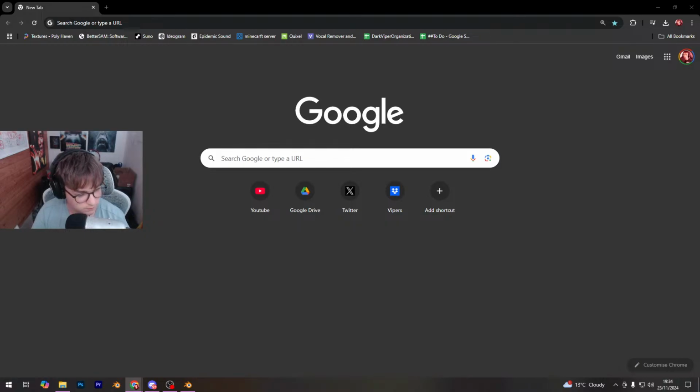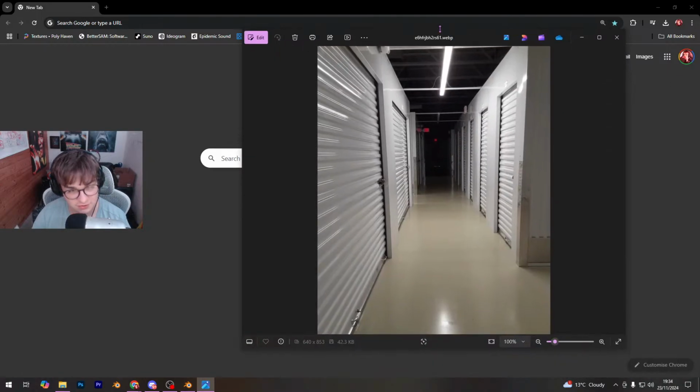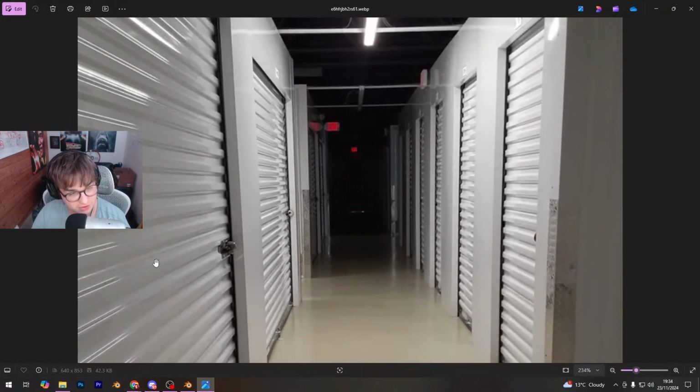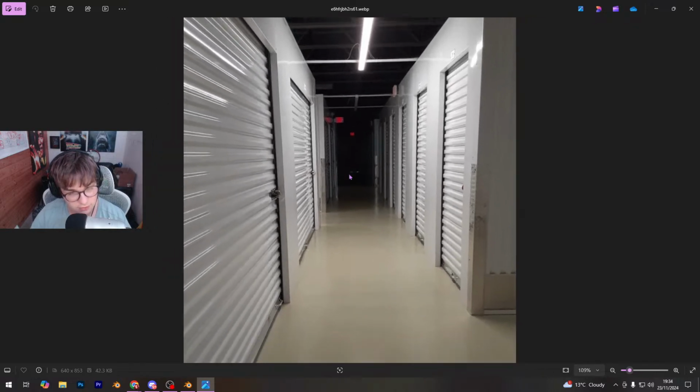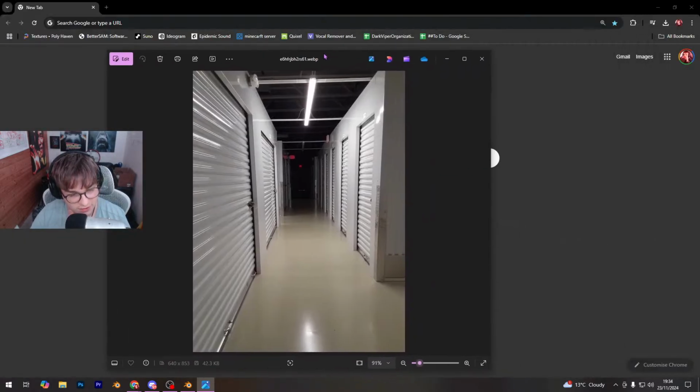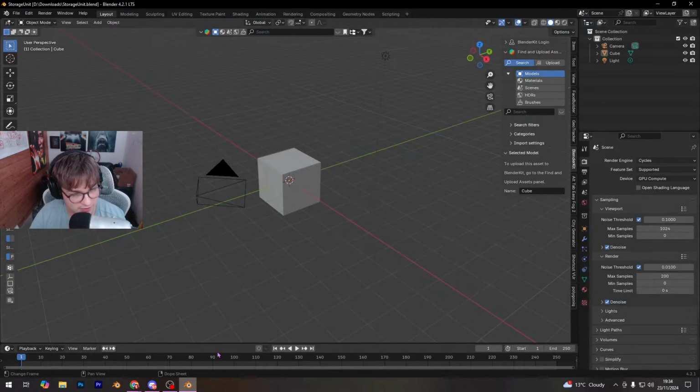Okay. So, I got some reference. I'm thinking something like this. So, the storage units. These grates, I'm going to use a curve, all that. I'll probably just array it along. But I want to make it look realistic if I can. And I want to make it look pretty messy. I'm not gonna have it looking too clean. So I'm gonna start in a second.